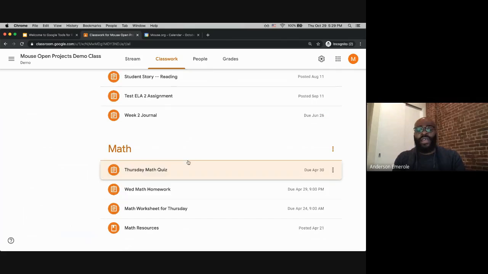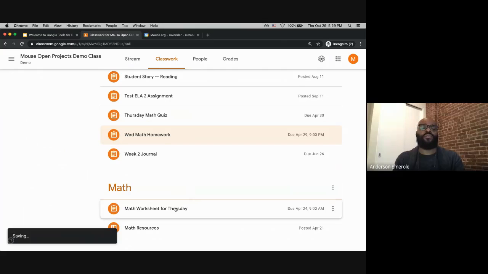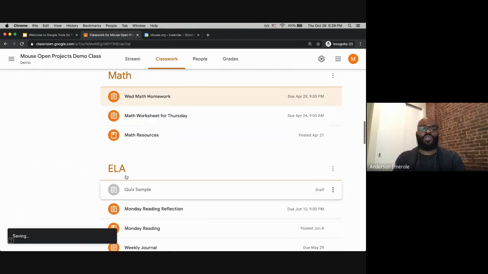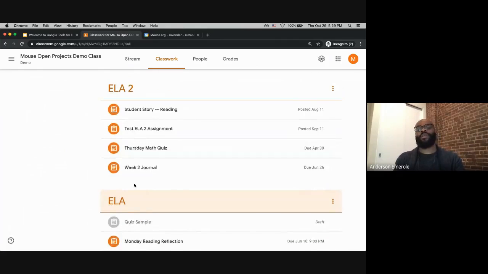Of course, you could take any assignments and drag and drop them into various different sections. So I could take things out, move them in or out. I can also move my sections amongst each other. I can change the order of my different sections, do various things like that.